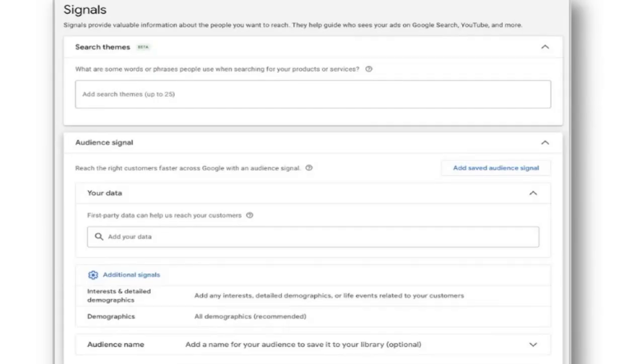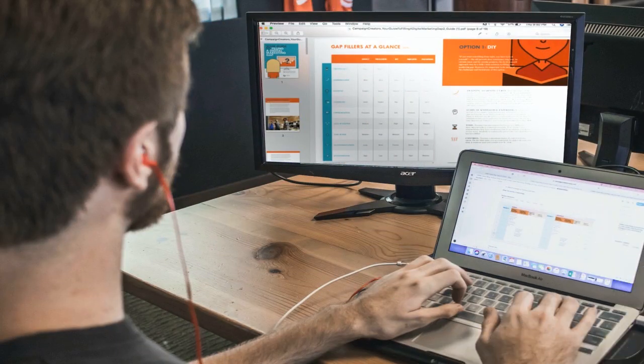And now there are some common red flags that you will see with audience signals, like search themes that are very broad and have no themes to them, but also all audience signals being in the same asset group. So you want to really look out for those red flags and make sure you can correct them as soon as possible. Otherwise, your PMax campaigns will not be fully optimized.